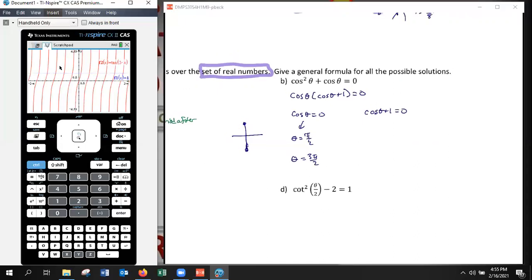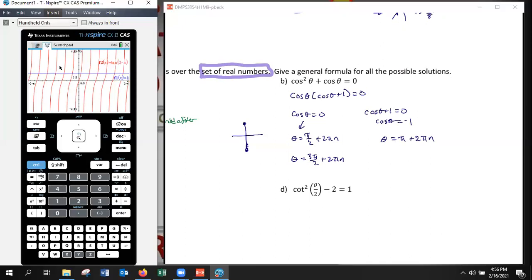Now we can go ahead and do that coterminal mentality, because if we add 2 pi onto here, and then add another 2 pi, then add another 2 pi, we will get all the possible solutions up there. So plus 2 pi n, 3 pi over 2 plus 2 pi n, because every period thereafter. And then where does cosine of theta equal -1? That'd be at theta equals pi, and then every 2 pi thereafter, because every period after.